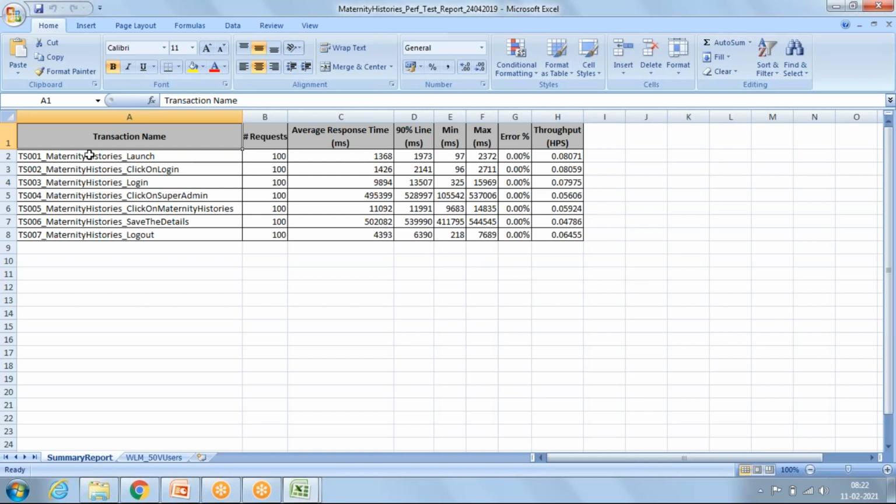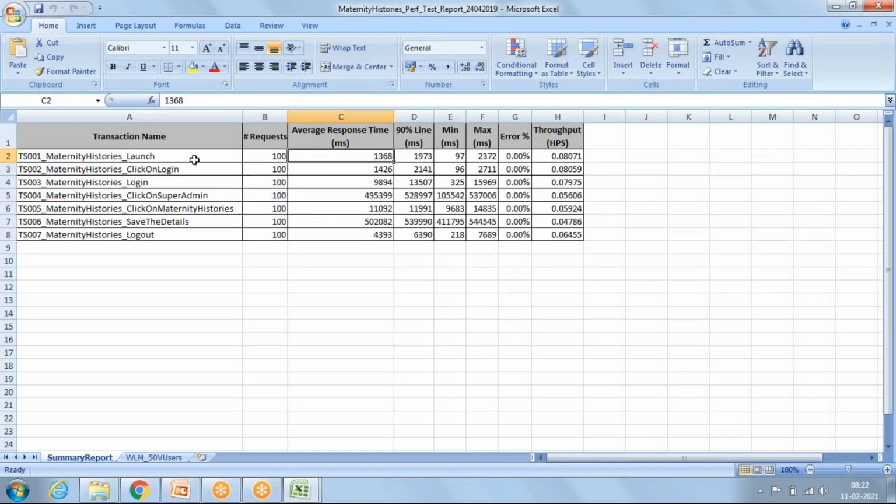Okay. So here we see we had a targeted 100 requests per hour. So we could achieve the target. So the number of requests sent in 1 hour per transaction is 100. That we have to mention.